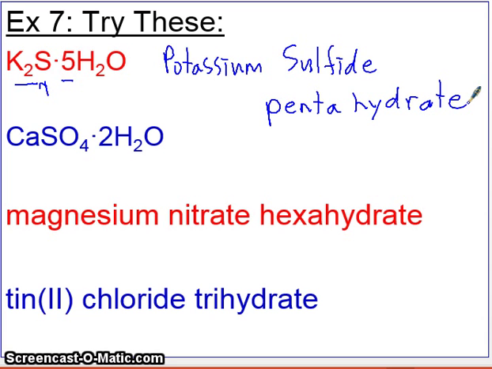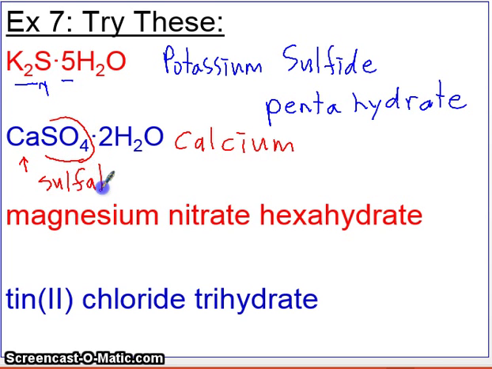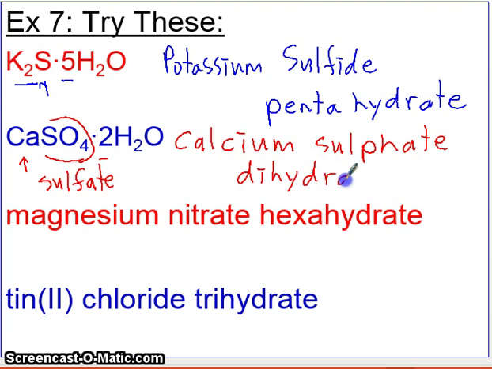Very fun to say. The second one here is CaSO4.2H2O. So the Ca is simply calcium. Now the SO4 is a polyatomic ion. Remember, this is sulfate. So the polyatomic ions do not change their endings. You simply keep it as sulfate. So calcium sulfate. And then we have 2 waters, which the prefix for 2 again is di. So dihydrate. Calcium sulfate, dihydrate.